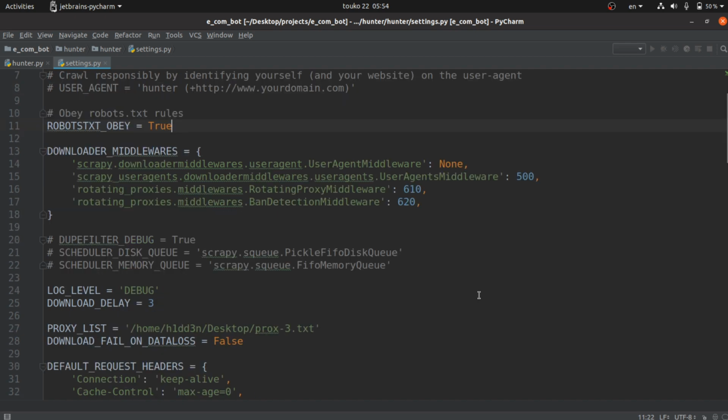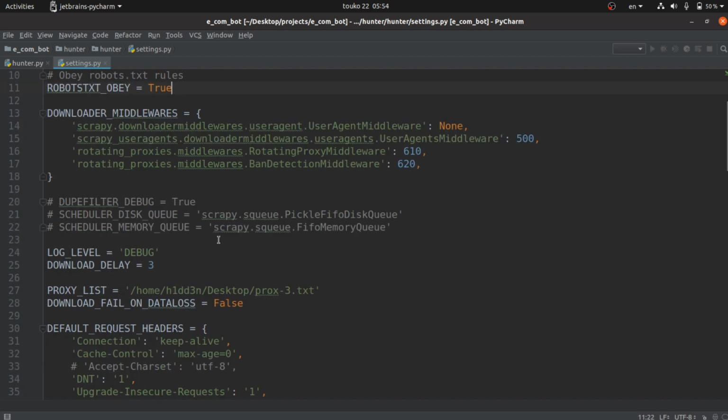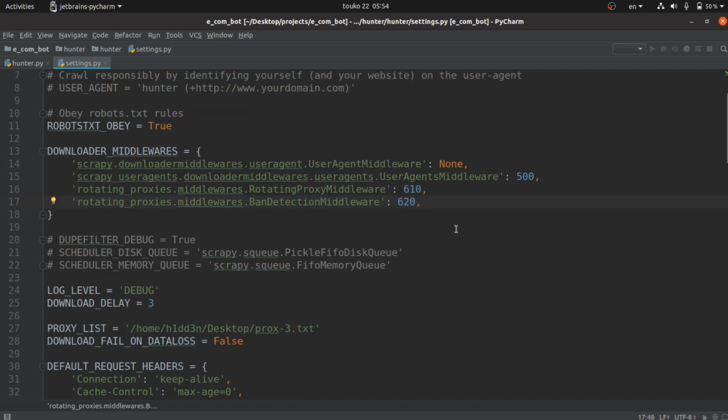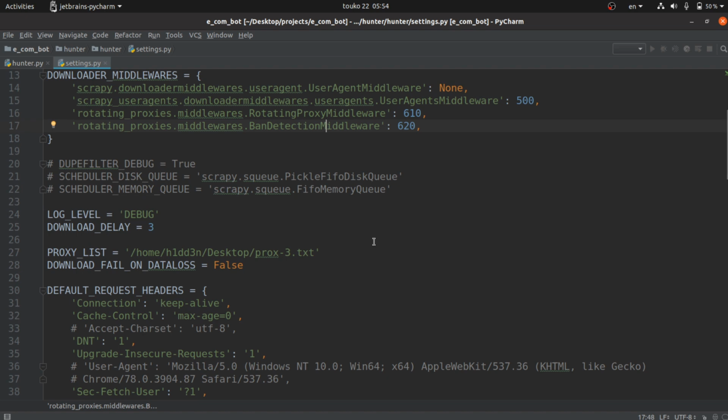Otherwise, that's for you to decide. Yeah, so we enable the middleware that is required by the user agent and the rotating proxies that we installed. You can Google up the names. You will get a GitHub link with instructions.